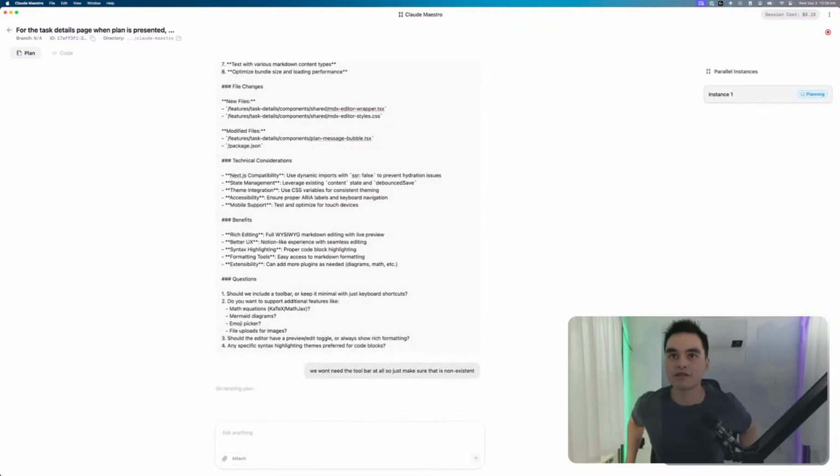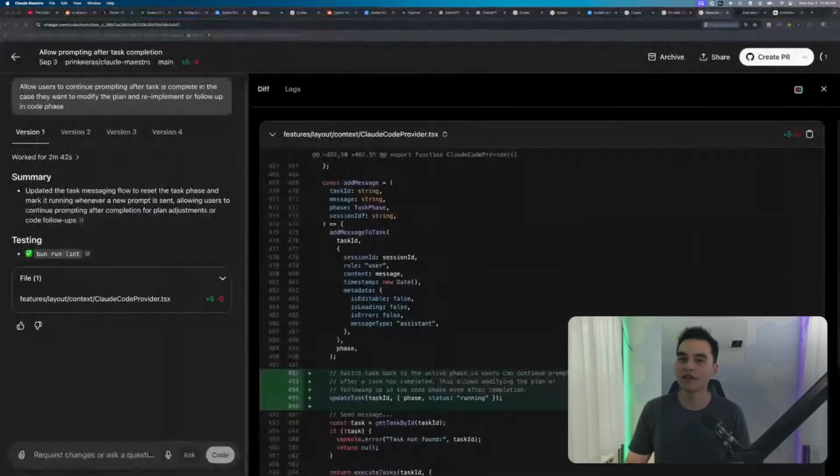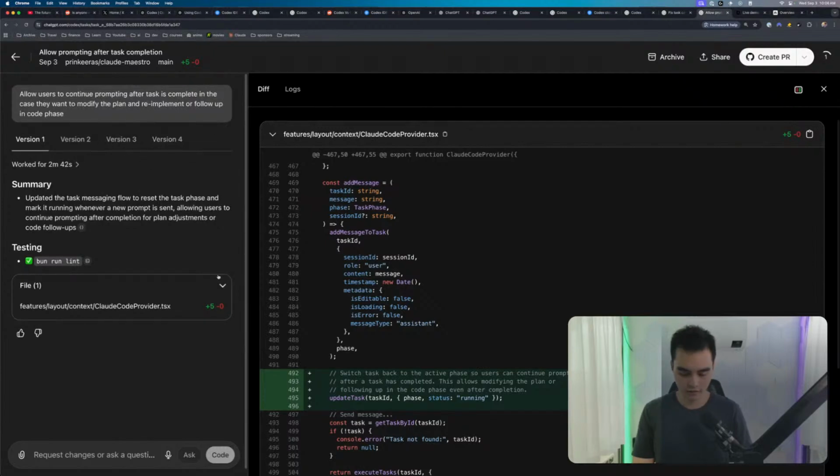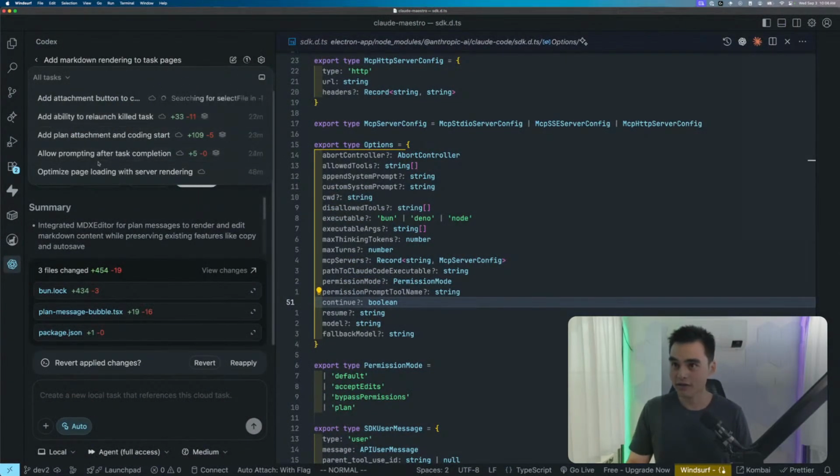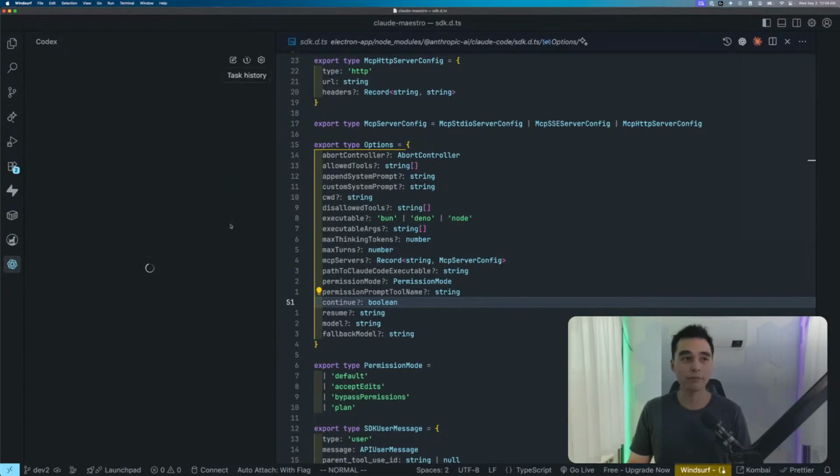Okay, it's just gonna go ahead and revise the plan. While it's doing that, I am going to check this. Wait, what tasks? Allow prompting after task completion. Oh, this is such a new way of working. This is like parallel brain working. Where am I? Allow prompting. Okay, there we go.